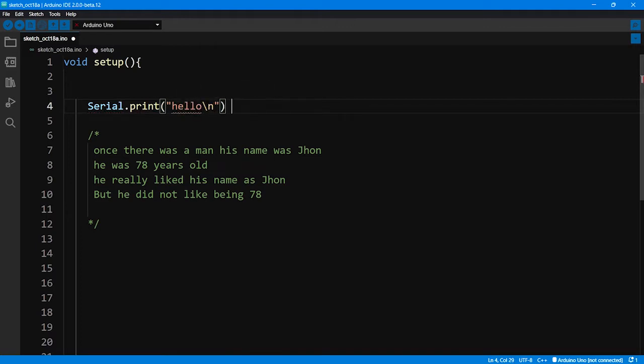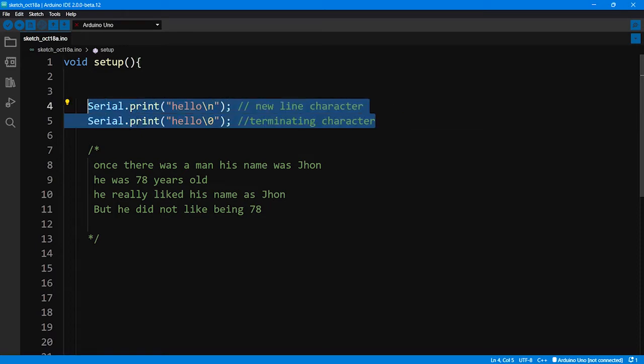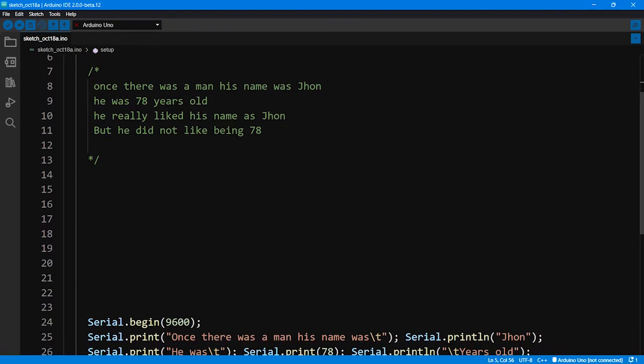Back to the point, when we were discussing the print and println functions, we found that the major difference is that, by default, the println function comes with a new line character, which is \n. But in the previous episode, I told you that it's a terminating character. Sorry for that. The terminating character is \0, which is an instruction to the function that it is the end of the string. It is also called a null character. This null character \0 gets added whenever you pass a string to the serial monitor, but it is unseen. This is all about the content of the previous episode.